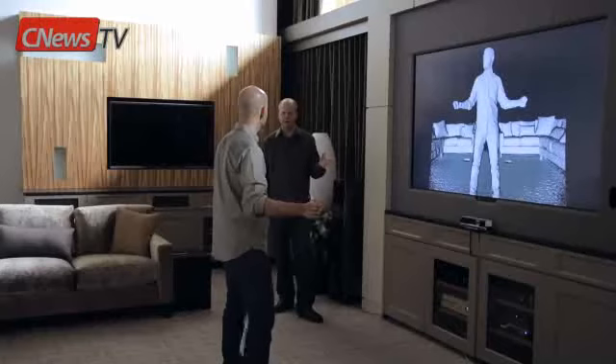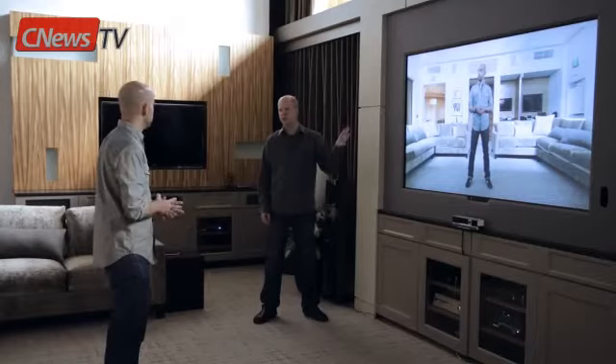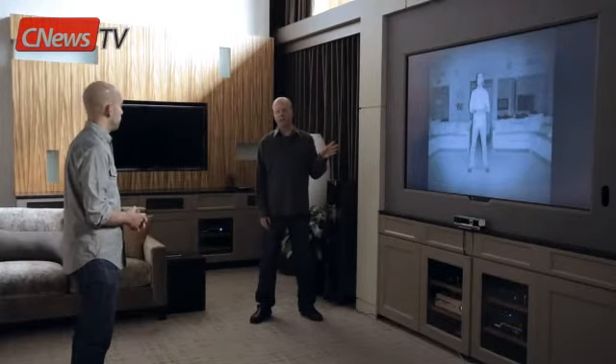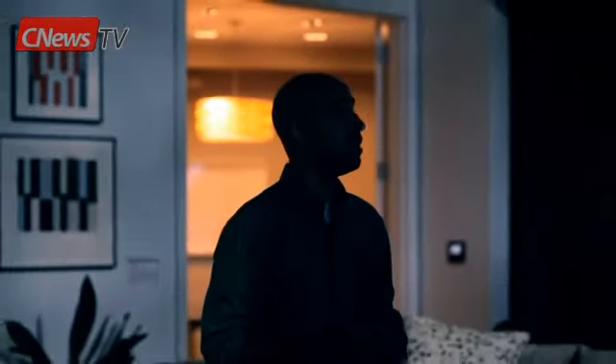Kinect is more than just a 3D vision camera — it also has a 2D vision camera, and we've got a 1080p high definition color feed across that whole field of view. One of the challenges with a color feed is it's very susceptible to changes in room lighting, so we've introduced a new technology we call Active IR. The magic here is really in how it filters out room lighting.